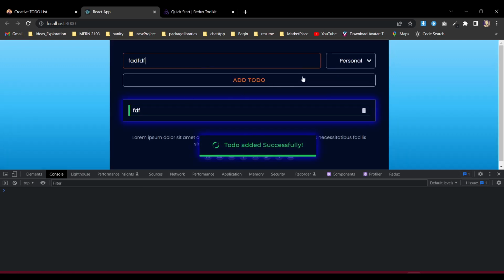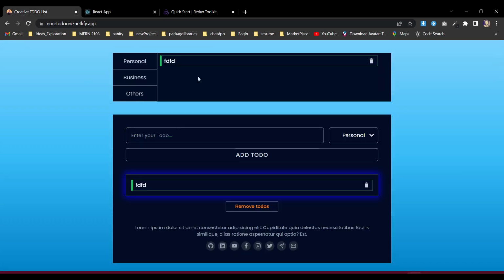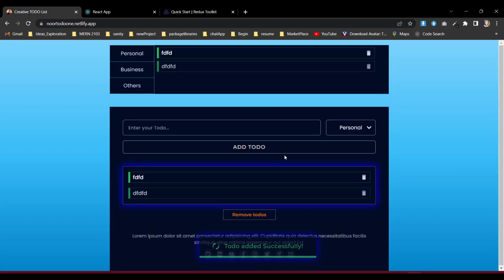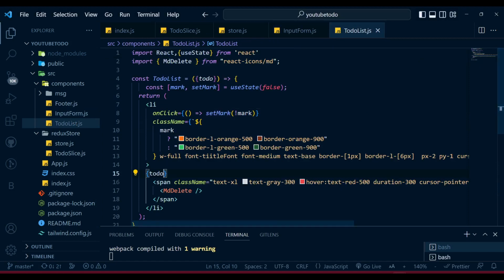Adding one to-do, two to-dos. See, it's added. Now type anything, add three to-dos. But remember, whenever we are adding here, it's giving a slick little bit of animation. So for the to-do list also, we are gonna use our motion friend.